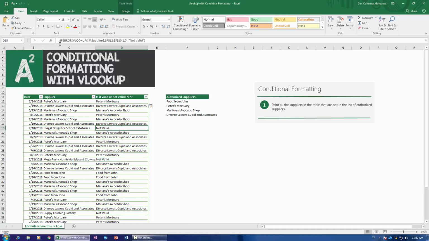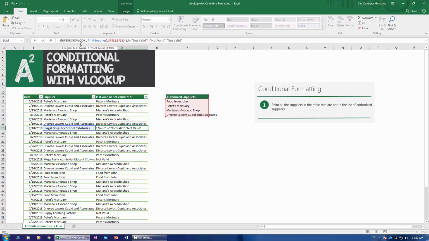Now, last but definitely not least, I'm going to create a conditional rule, an IF, where I'm going to test if this entire formula returns "not valid." If it actually returns "not valid," then we stick with "not valid." We ask it to return "not valid" once again.